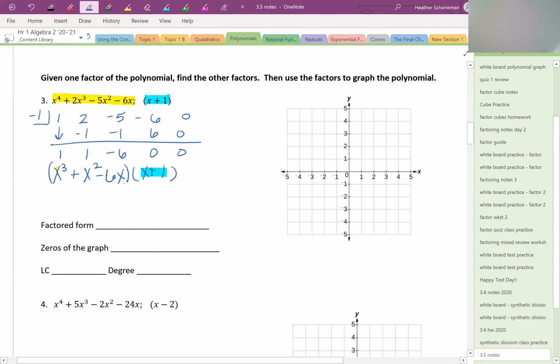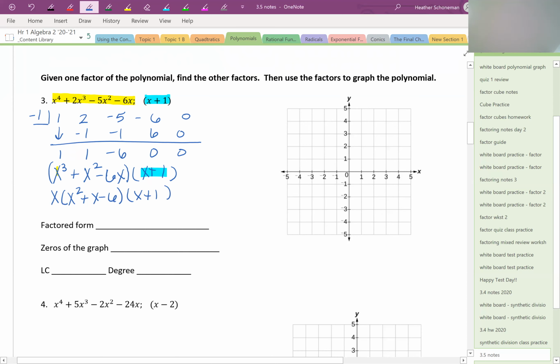All right, now I need to factor this trinomial. Well, yes, it's a trinomial with a leading coefficient of 1, so I can think about what multiplies to 6 and adds to positive 1. But I have a greatest common factor here, and I have to do that first. And when I take out the greatest common factor, it's a two-part problem. So first, I take out the greatest common factor, and then I can factor the trinomial. You can't do it at once.